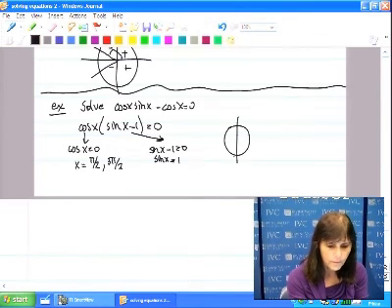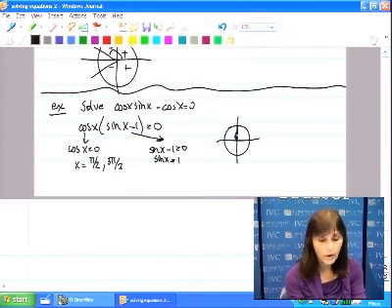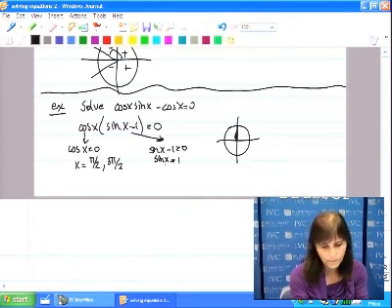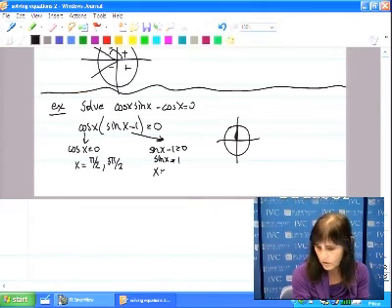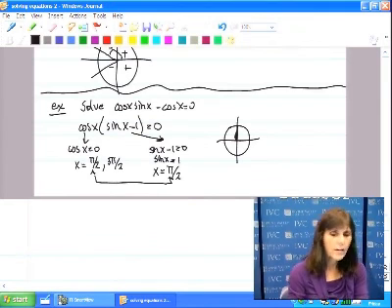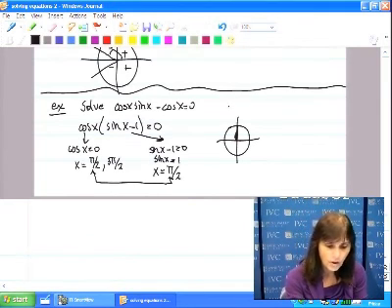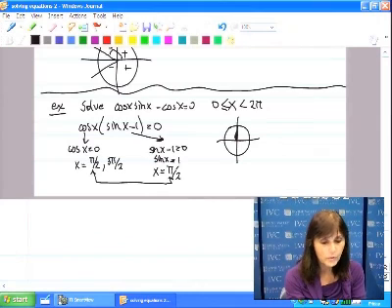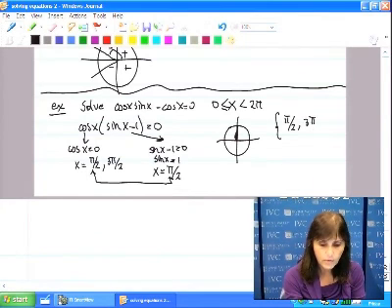And that one is simply that one. So sine x equals 1, and that one is going to be x equals pi over 2. And that actually got taken care of here. I have the same answer. So the answer, since the question was limited to 0 to 2 pi, I only have pi over 2 and 3 pi over 2 from the cosine portion and pi over 2 from the sine portion. So the answer is going to be pi over 2 and 3 pi over 2.